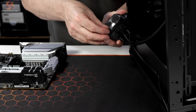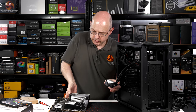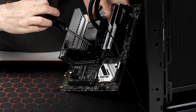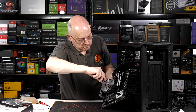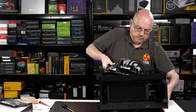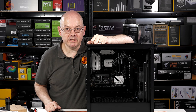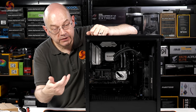Then we'll bring in the case, peel off the film. I think I'm going to screw down to the motherboard before I install it in the case. Italy just equalized — it's one all, and I have to say the second half is going all Italy's way. This is not feeling good, but this is looking good.